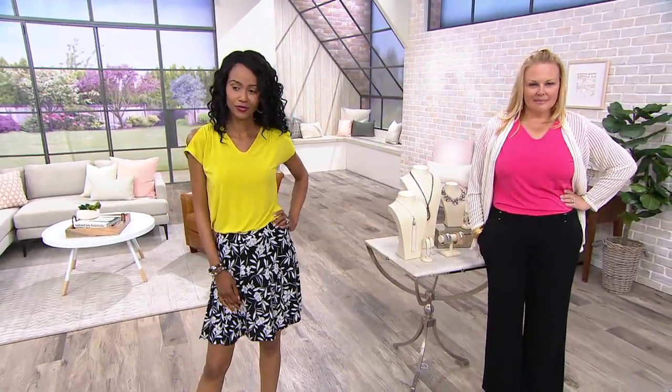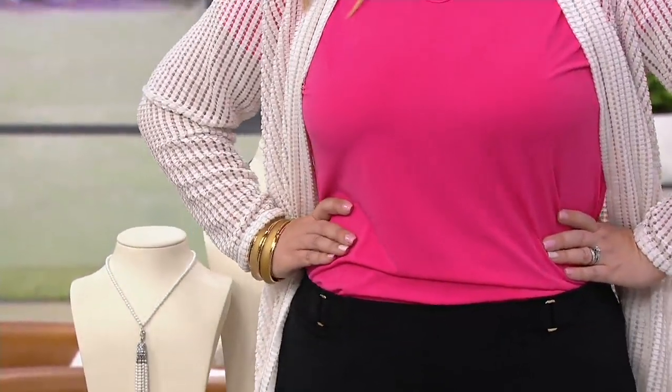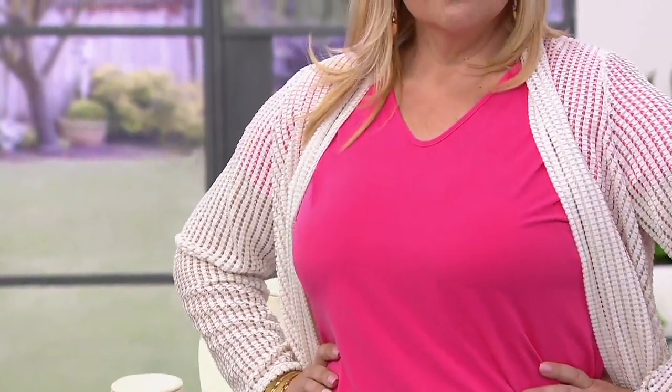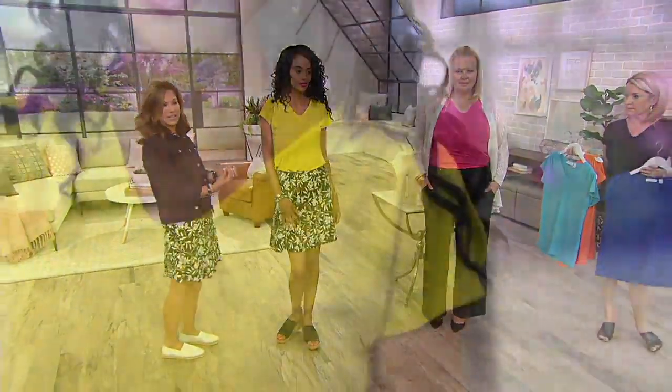So many women are talking to me on my Facebook page — I read every comment that you write, so please write to me. We're streaming live on my Facebook page right now. Women are asking me for more V-neck lines, and so we listen. This is our liquid knit essential top with a little bit more pizzazz, giving you that beautiful V-neck line with the binding going around the neckline so it stays in the right spot. Both girls have tucked it in because there's no bulk in liquid knit.